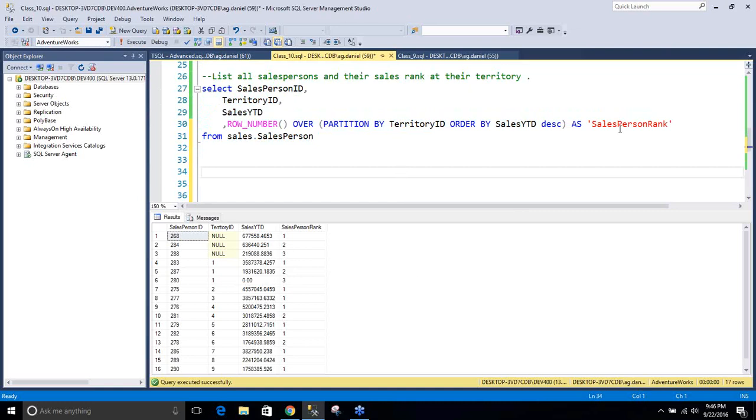Now, one of the students asked me, if I want to display only the number one salesperson in each territory, how do I do that? This is going to give me the rank of each salesperson in their respective territory, and I'm fine with that. But my new requirement is I only want to display the number one salesperson in each territory. How do I do that?